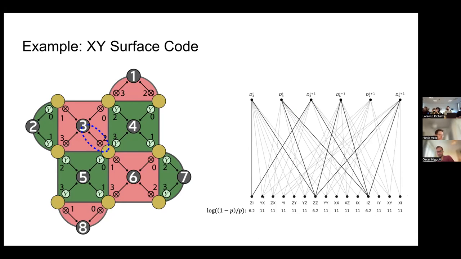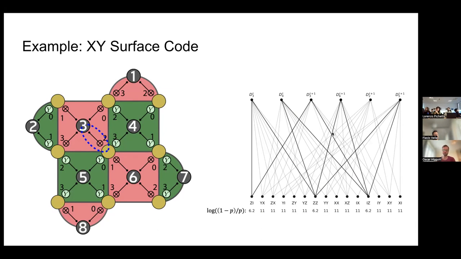The detector graph is just where you consider the subset of these error mechanisms as error mechanism nodes that are only incident to two detectors. If this one here, for example, is incident to two detectors, you replace this node by an edge. That's the distinction. Whereas you could think of this Tanner graph as being either a hypergraph in the detector graph definition, or just a bipartite graph from the Tanner graph representation.